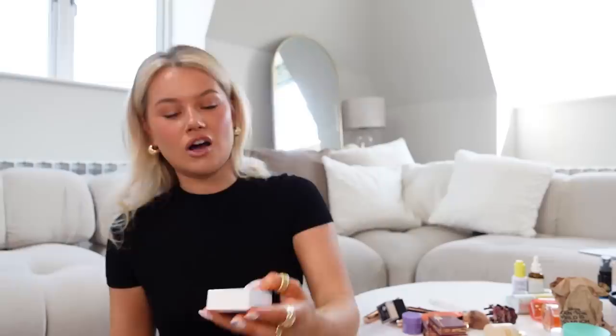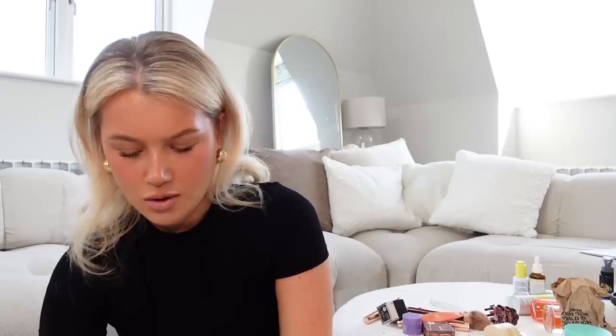It's just arrived so I can't fully recommend it yet, but I'm very excited — it's the Summer Fridays Sheer Skin Tint in shade four. A skin tint in summertime is absolutely perfect, whether you're going to the beach or on a cute little beach date. Let me swatch it — oh lovely, I'm really happy with the shade. It's very soft, really silky, like satin. Very sheer and lightweight. I'll do a proper review on TikTok when I first use it properly.